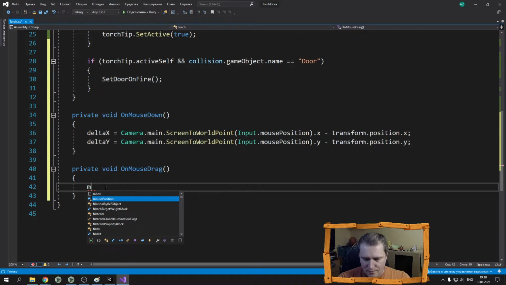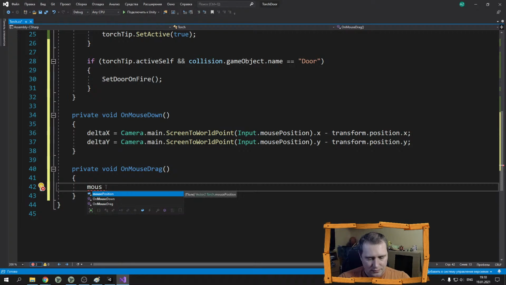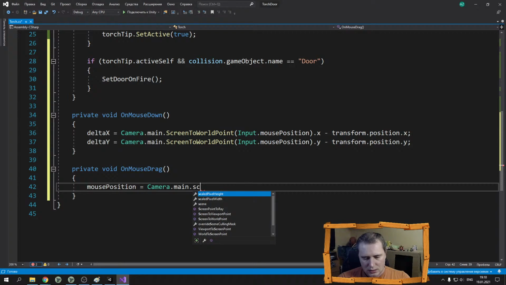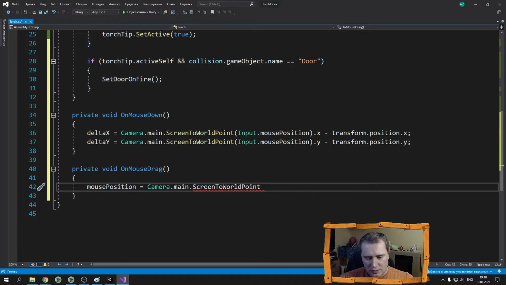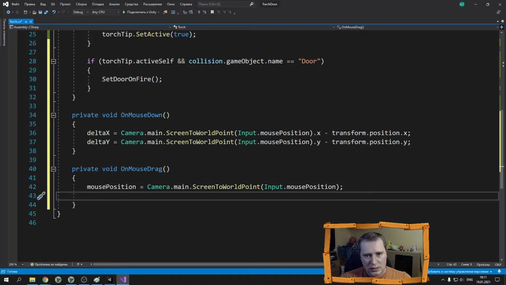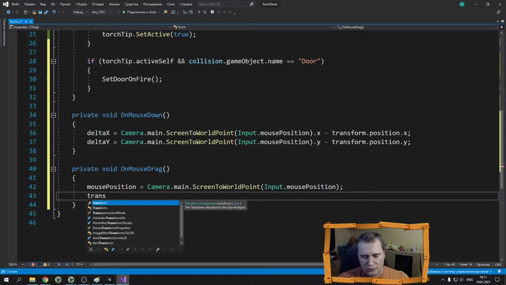So set mouse position equals camera main screen to world point input mouse position. Actually, the mouse position is calculated, and then we just set transform.